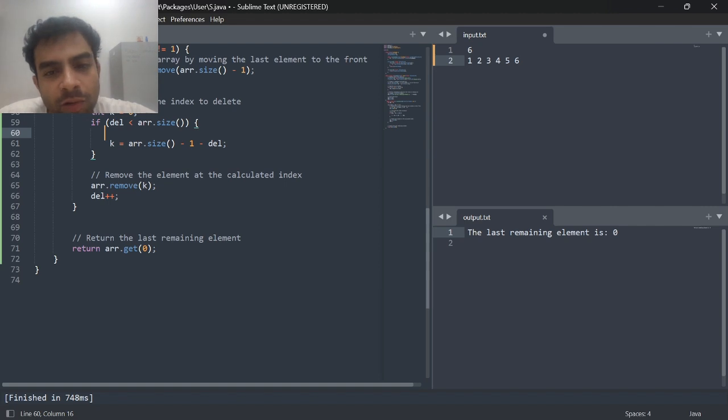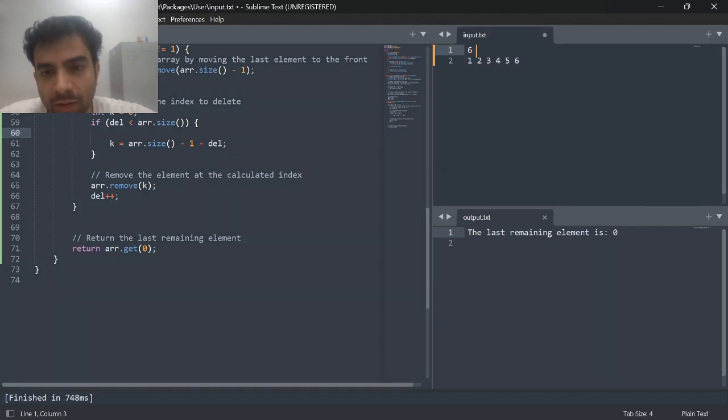Now why are we putting 0? Because whenever we have an array and only a value remains, the index of the value is 0, that means only one value is remaining. If I put 1, that means two values are remaining. If I put 0, that means only one value is remaining. In that way I can figure out that only the last one value will remain.